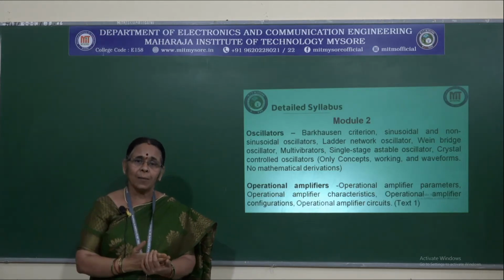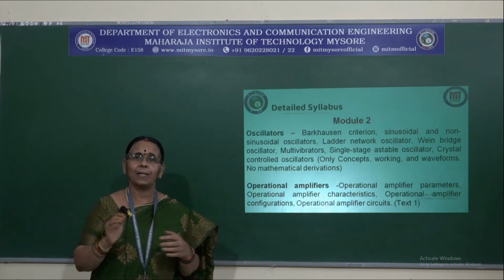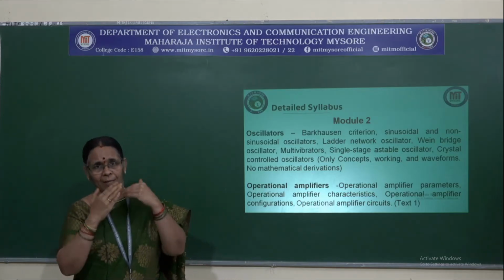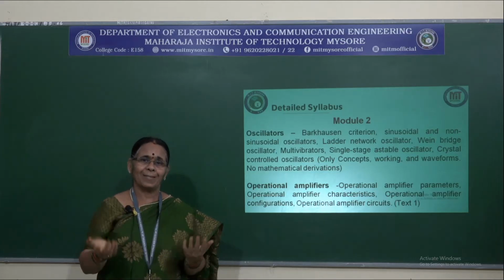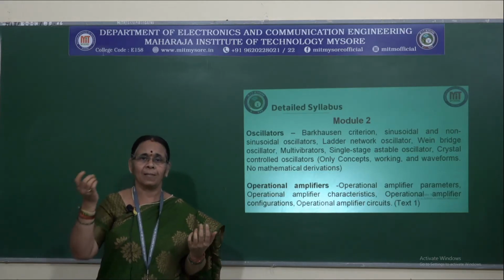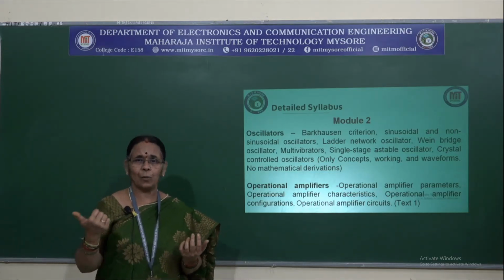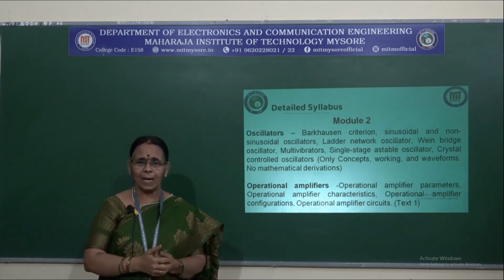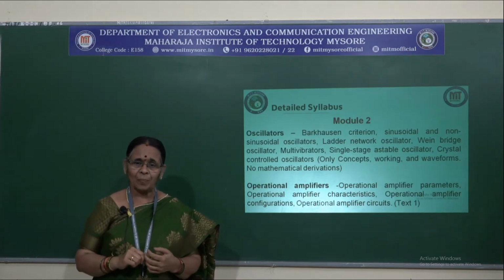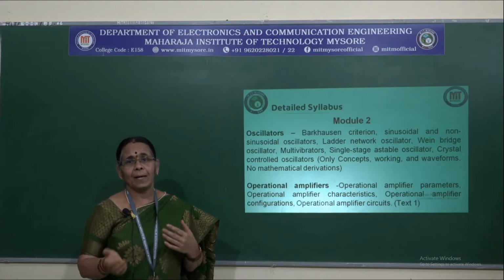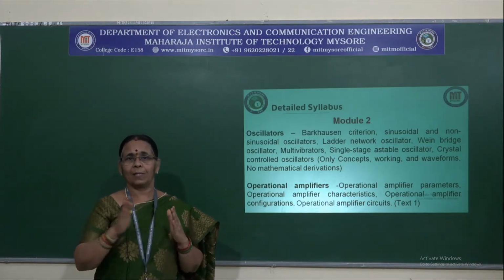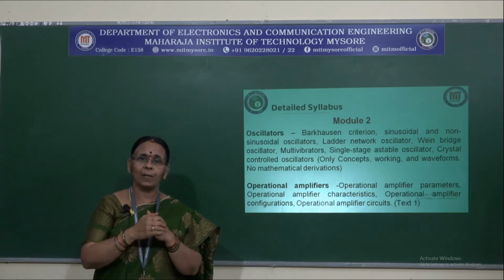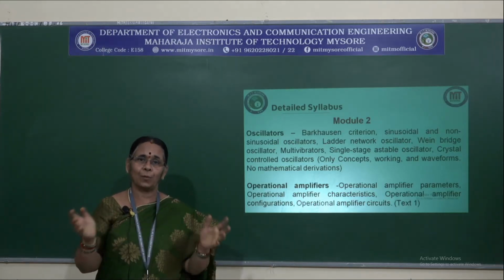Okay. So under operational amplifier you are going to study the different concepts or the constants of the operational amplifier, such as input resistance, output resistance, common mode rejection ratio, slew rate, etc. You are going to study under operational amplifier parameters. Then operational amplifier characteristics, if you study. So under open loop configuration, what are the characteristics? Under closed loop configuration, what are the characteristics? How is it going to behave?